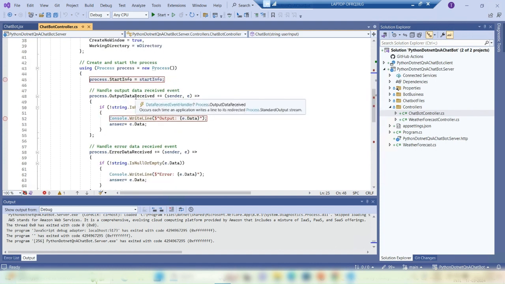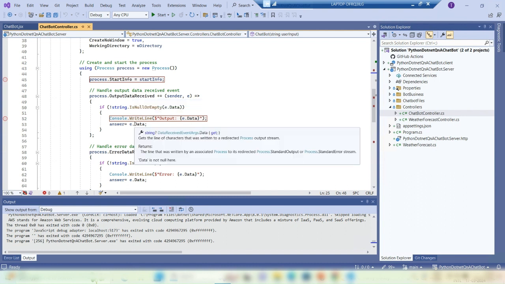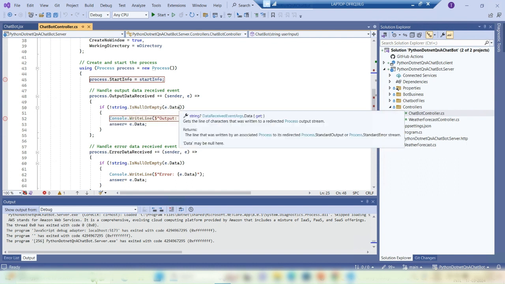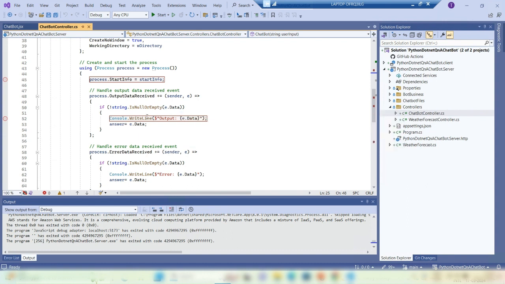If the process is executed fine, it will go to OutputDataReceived, where we get the data from the process. Then here I'm checking that the string is not null. If e.Data is not null, we will log Console.WriteLine output, and we have created a string variable, answer, so we put the answer from the child into the answer.